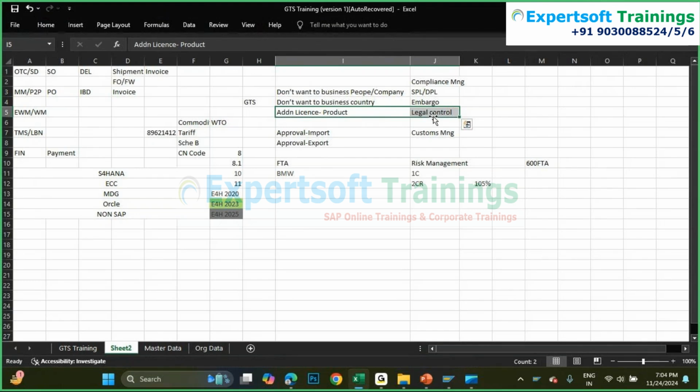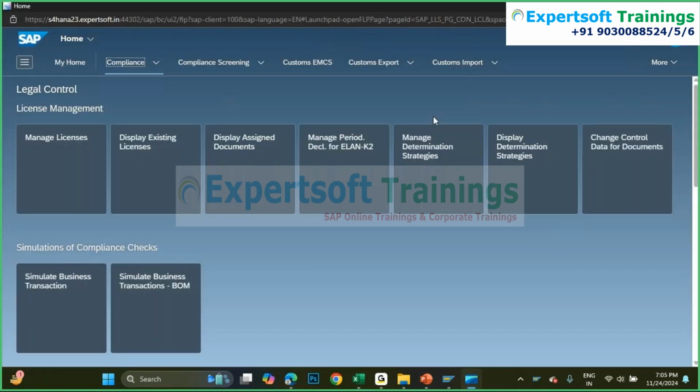When it is approved, they will recognize it. When you are selling this product, they may say no, you should not sell this product to other countries. If you want to sell this product, you need a special approval from local customs authorities, because they will monitor and scrutinize what kind of activity you are doing. Once the sale or purchase happens with the end customer and end supplier, they will keep monitoring what is happening. This process we call classification.